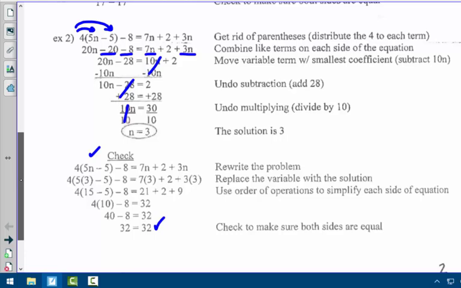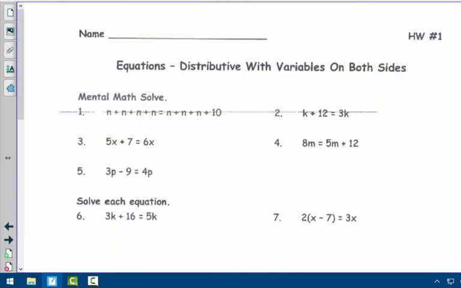So I'm going to model that on the next page. So on to the next page. It says a little mental math here. Solve the equation. 1, 2, 3, 4 n's on the left, 3 n's on the right. So 4 n's has to equal 3n plus 10. So if I take away 3 n's on both sides, I must get that n equals 10, right? Because 4 10's on the left would give me 40, and 3 10's plus another 10 would give me 40.